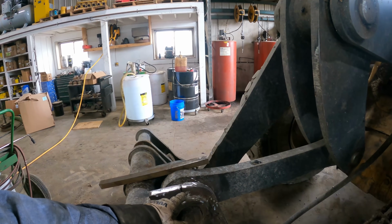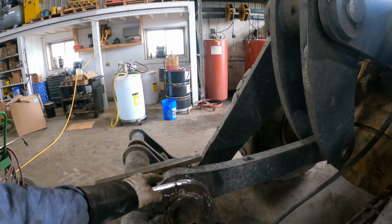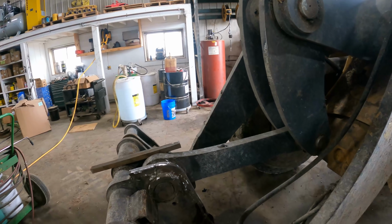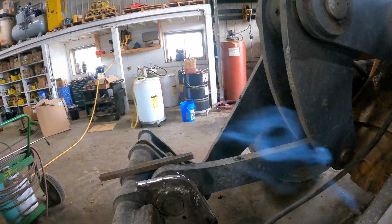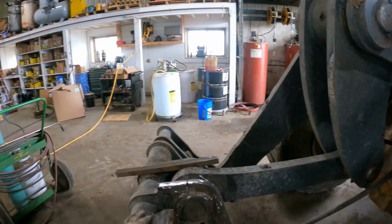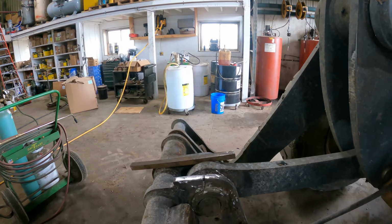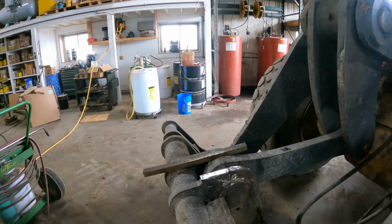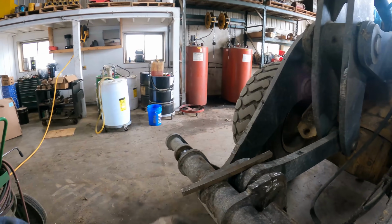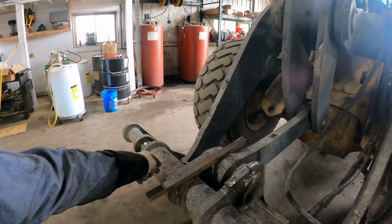This time it broke where it broke here a few years ago, and we're just going to put a 1-inch bar stock back on there, stack it on top of the one that's there, and weld it back down, and we will have to order one of these couplers here because it's not going to last much longer. So it was about 6 months or so ago we ended up welding this side over here.